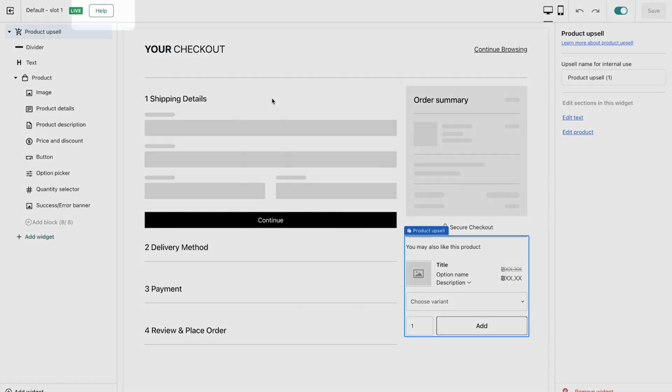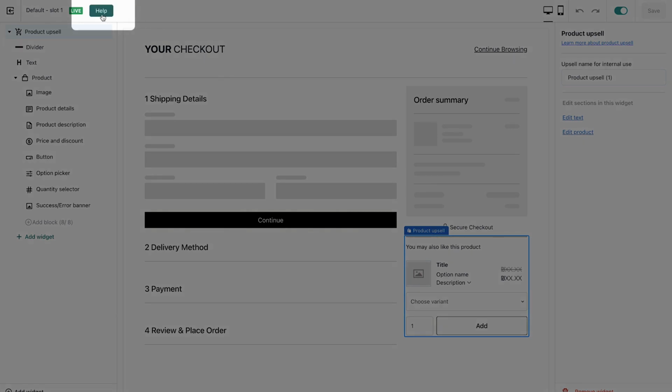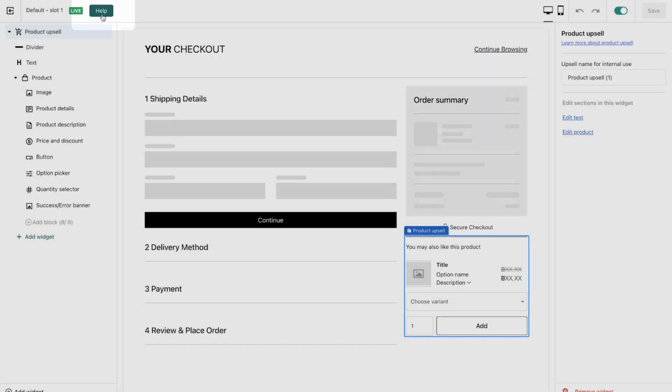If you want to learn more about the Wix checkout editor, just click the help button in here, and there's going to be a tutorial with a help video to help you look around. Also, by the time you're watching this video, you should be able to see on the bottom right corner of the screen a live chat support bubble with our agents available 24/7 for you.